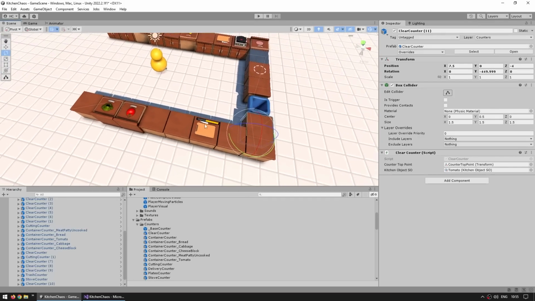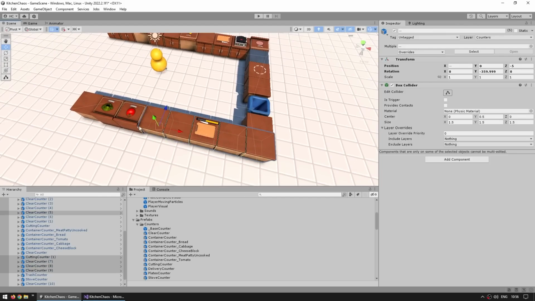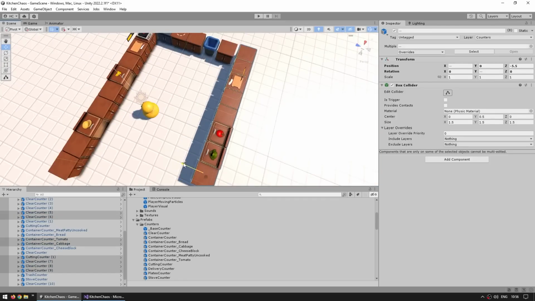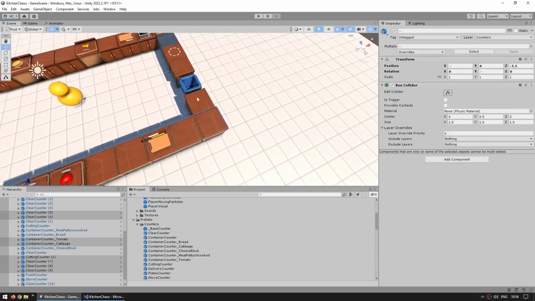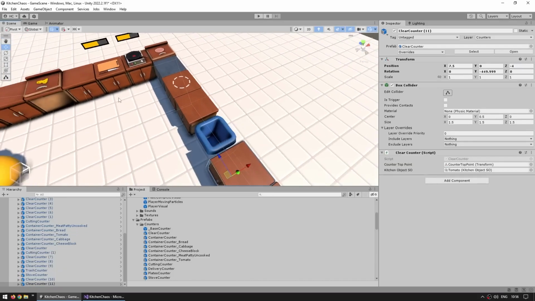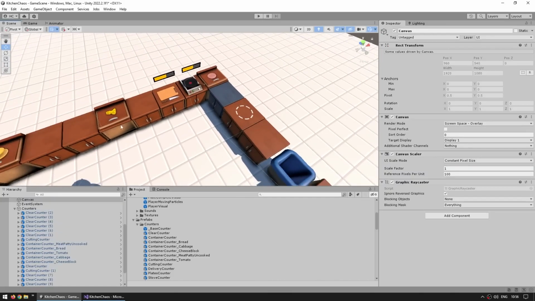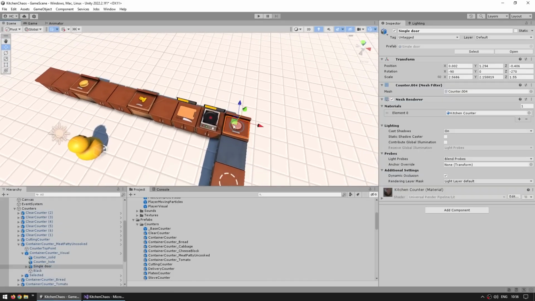Now we just need to move all of these down here. So just select all of these counters and let's move them down by about this. Okay, so on minus 5.5 like this. Okay, so everything is nicely positioned. Just over there right now we cannot access that container, so let's actually modify those as well.